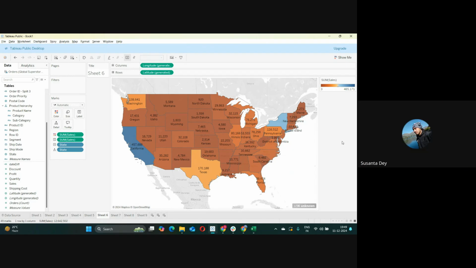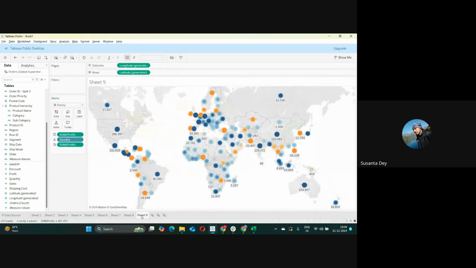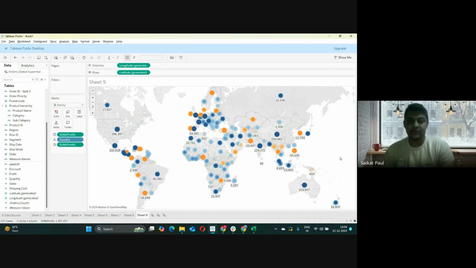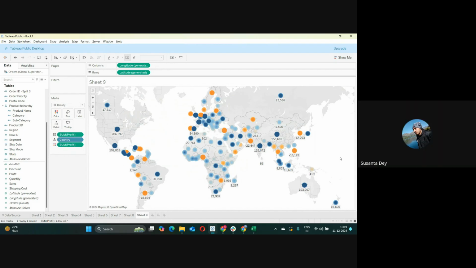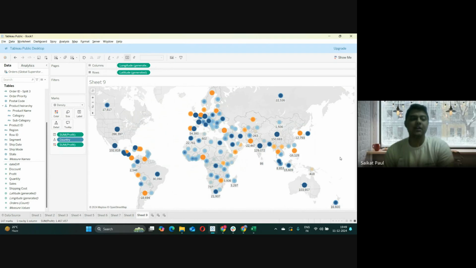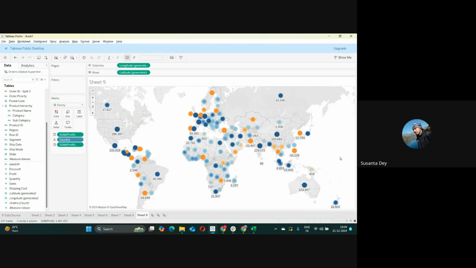If I want to see country basis or state basis, we need latitude, longitude, right? Yes, that data is very important. Okay, so you have already added the latitude and longitude here. You also have it in the data before this class, you can see there will be latitude, longitude. Yeah, yesterday you also showed us.